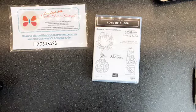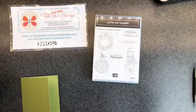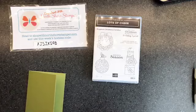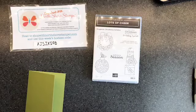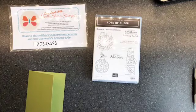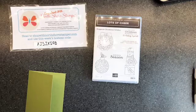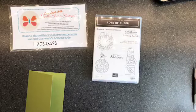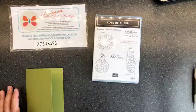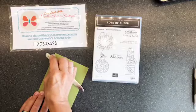So what we're going to do is we're literally going to assemble a card start to finish. I have nothing prepped, like literally not a thing. And we're going to create this one. I did not design this one. This one is a case. This is a card by Marcy Denning, a demonstrator in Strathroy, Ontario, and she's a Canadian. So we're going to play with this one today. I loved her card. I got it on the cruise.